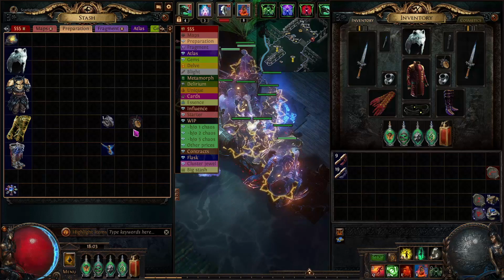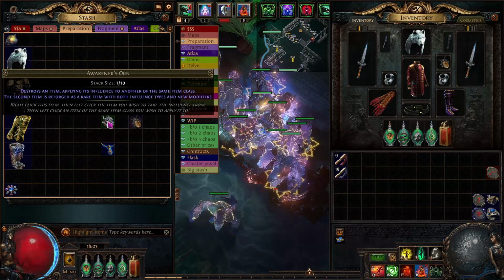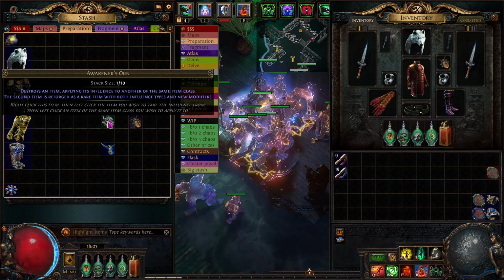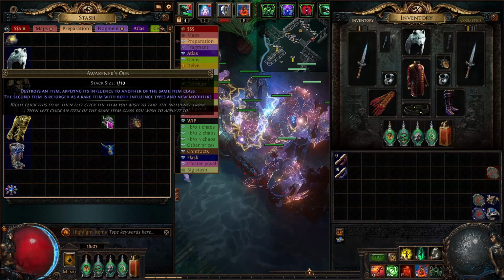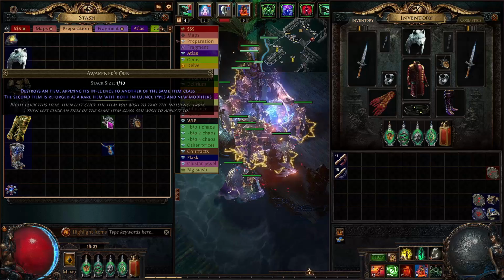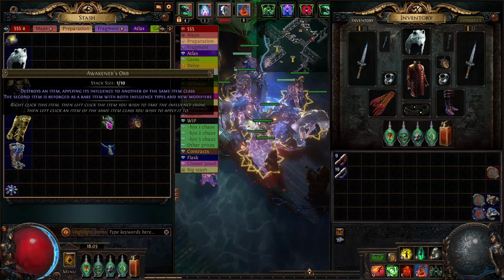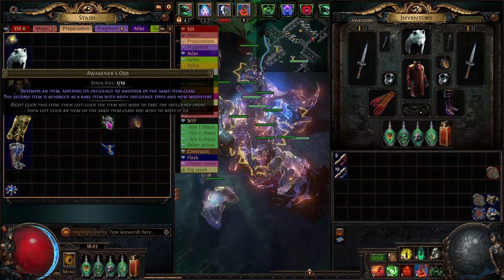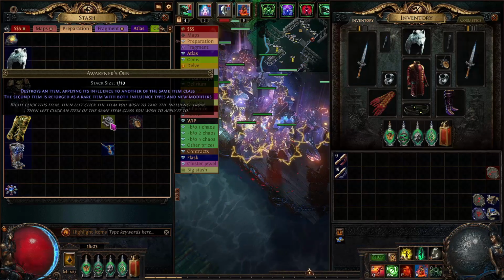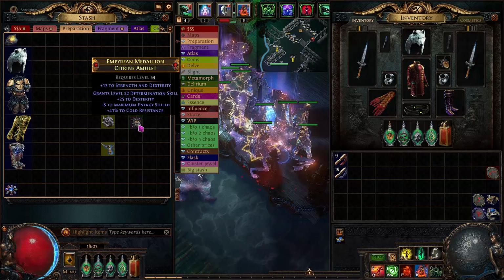So what you're going to do is right click this. Sorry, hold on. Before that, as you can see in the description, right click this item, then left click the item you wish to take the influence from. So basically this means the item that is not the citrine amulet. Then left click an item of the same class that you wish to apply it to, which means the second item you click must be the citrine amulet. Okay, so I'm going to do it now. Just right click it, then left click the item that is not the citrine amulet, which is this, and then left click again the item that is the citrine amulet.